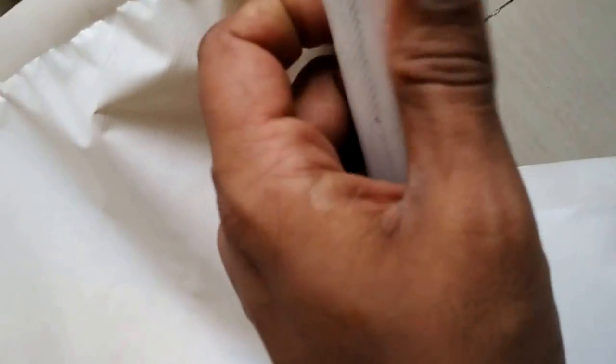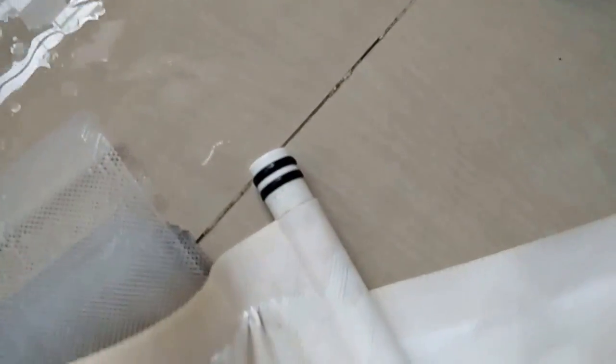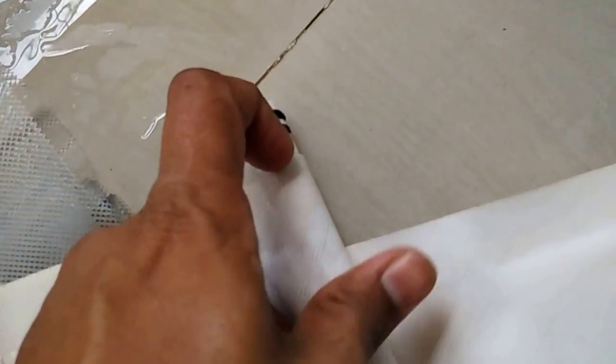You can see this is the mesh, and this is the membrane. Inside you can see air is packed. This is the real membrane inside, and then the water travels down through the membrane. This membrane was really very neat, and it could have been used much more, till 2 to 3 years, till I tore it down. So it has this rod, and the water molecules come out through this hole. This rod has small holes inside, and the water molecules come outside from that membrane.